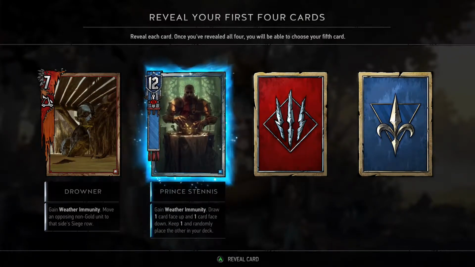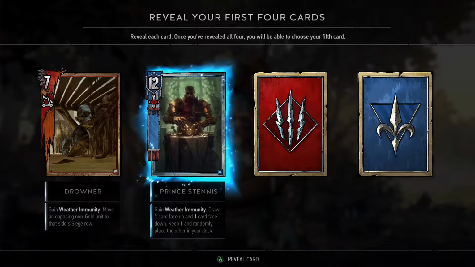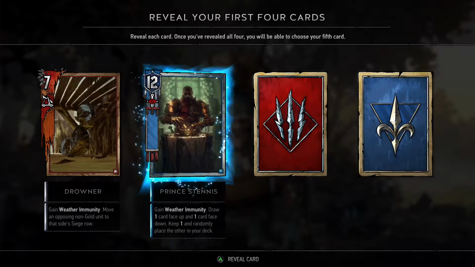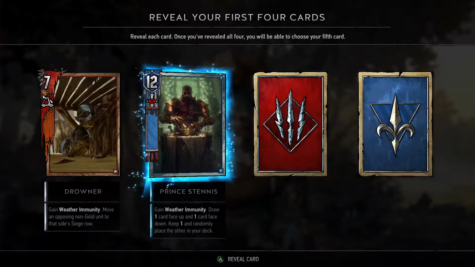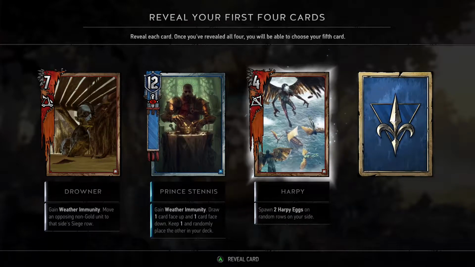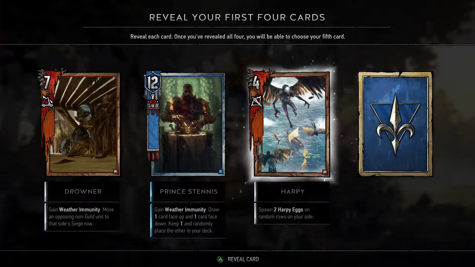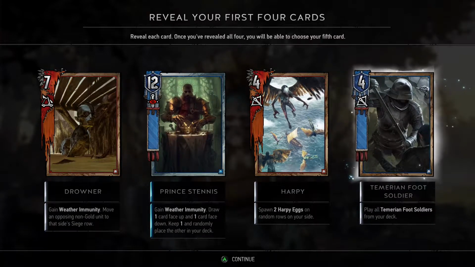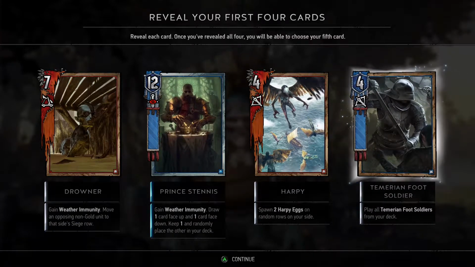Ooh. Northern Realms Prince Stennis. 12 strength, a spy card. Gain weather immunity. Draw 1 card face up and 1 card face down. Keep 1 and randomly place the other in your deck. Wow! 4 strength Harpy monsters. Spawn 2 Harpy eggs on random rows on your side. And we've seen at least one kind of Temerian foot soldier.